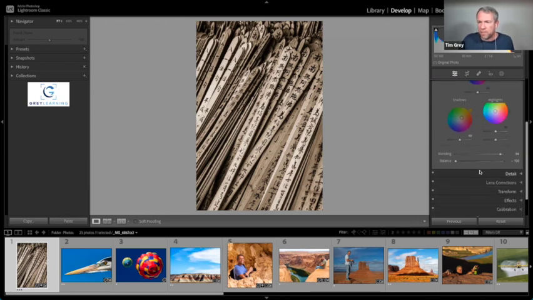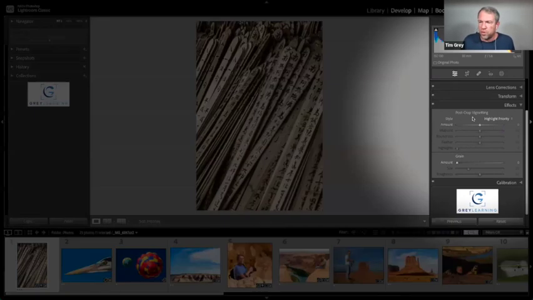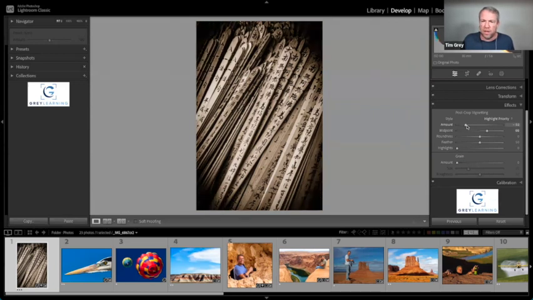And then the last thing that I did in this particular case with this particular image was apply a vignette, which in the context of Lightroom Classic means using the post-crop vignetting. And so a relatively dramatic darkening of those edges. So bringing that amount slider down to a negative value, pushing that out using the midpoint slider, so not really far into the center of the image, but pushing that outward a little bit, out toward the edges of the photo, maybe feather it a little more. So we've got this feathering, this blending effect for the darkening of the edges.